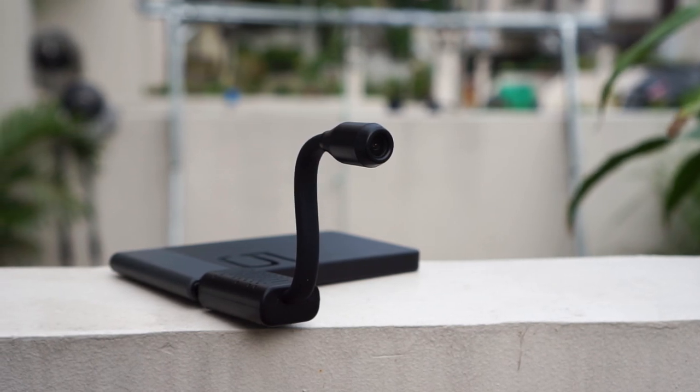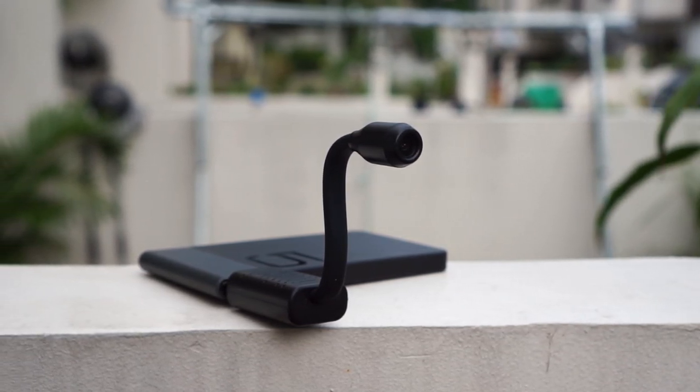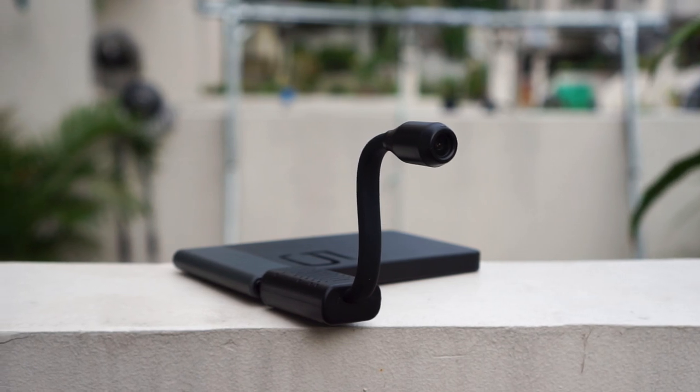And today I will review this small USB Wi-Fi hidden spy camera. Is it any good? Let's find out.